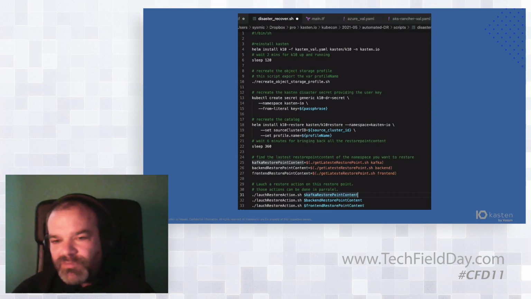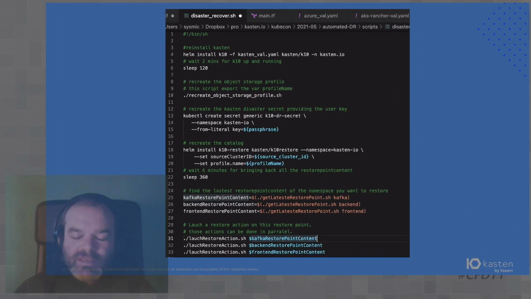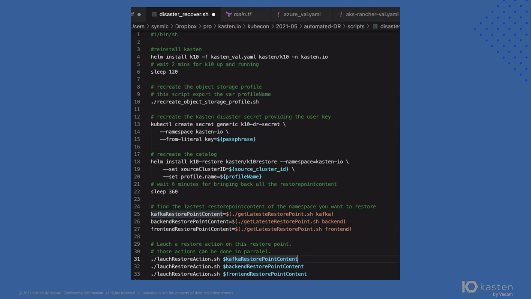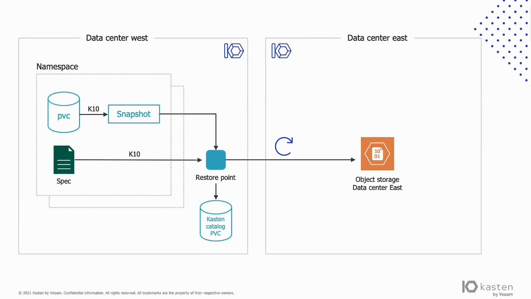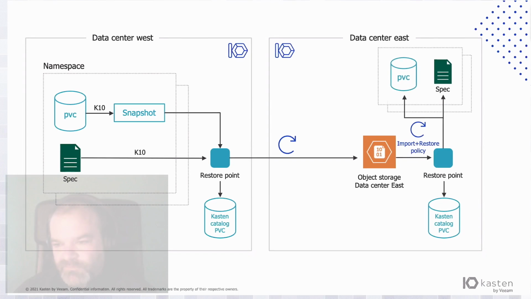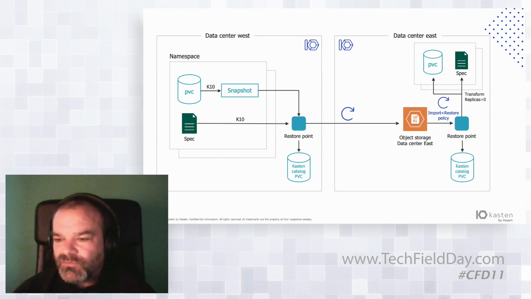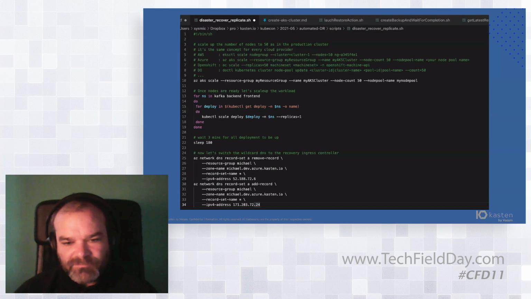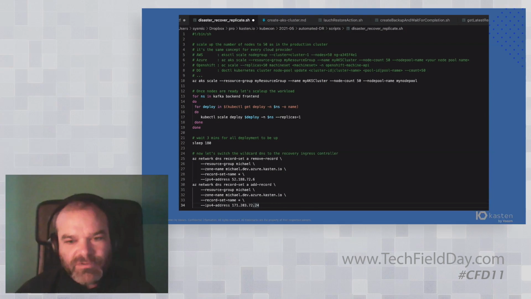Okay. So this is an example of one of the scripts that I had to write to automate the process that I just described of rebuilding your cluster and reinstalling everything. The second strategy is the one I just showed during my demo, the replicate strategy. So I export my restore point to an external data center, and I import this restore point, and I restore it as well. And what I can do in the middle is apply some transformation to say, no, I don't want to scale up my workload. I want my workload to stay still, quiet, because I'm waiting for a disaster to decide to scale them up. And then I end up with such a script, which becomes very, very simple at this point.